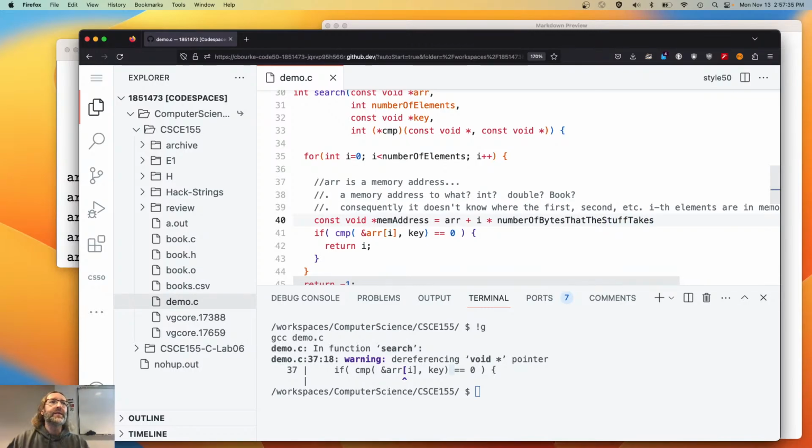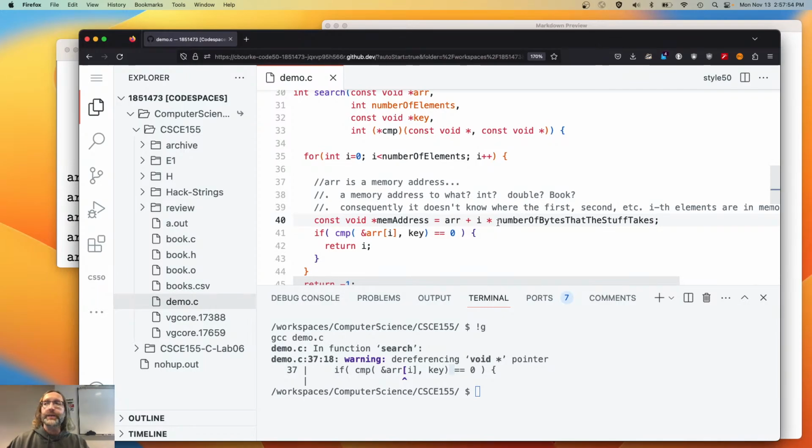There we go. There's my variable name. Now normally this would be filled in by sizeof(int), but it's not always going to be an integer. Sometimes it's a double, sometimes it's a book. So likewise, we can't use sizeof(double). We can't use sizeof(book). So in other words, we're going to have to be told this.